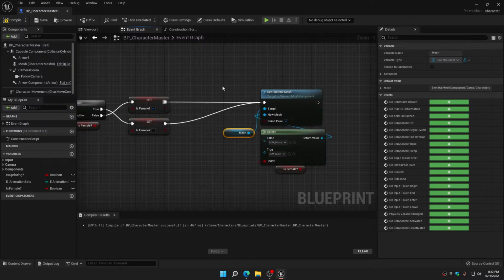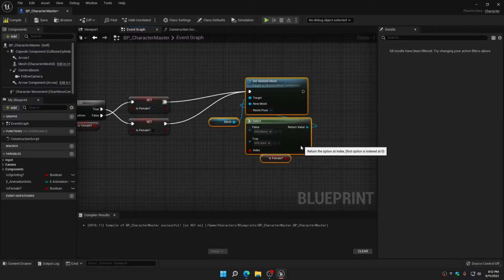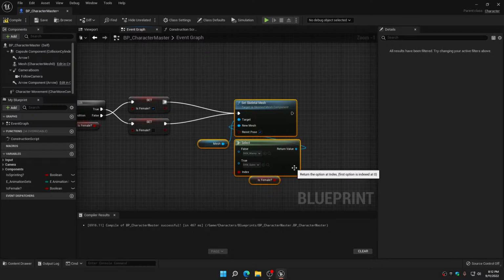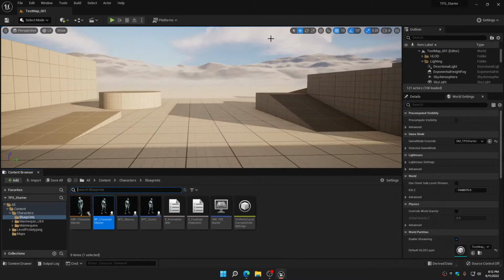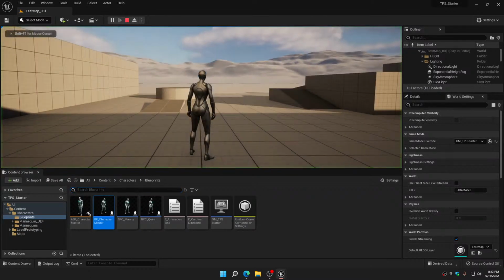Plug both these up like this. So if is female is true, set it to the Queen. If it's false, set it to the man. How about now? Why does everything have to be so complicated?